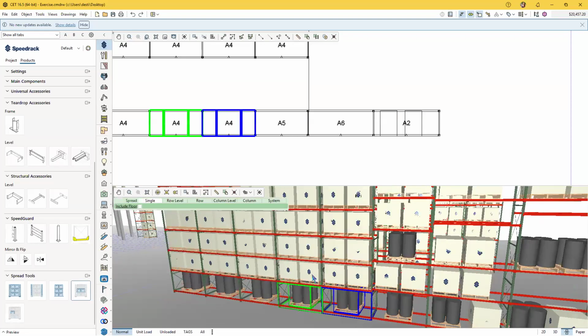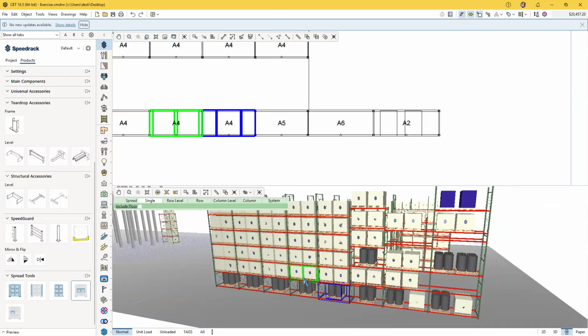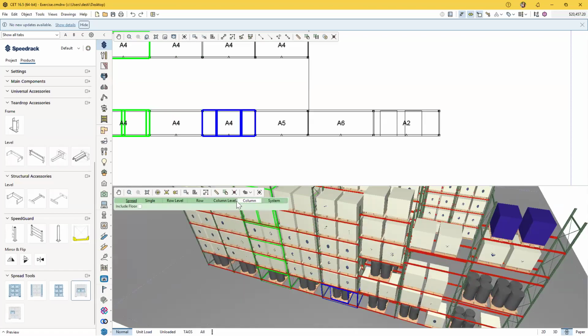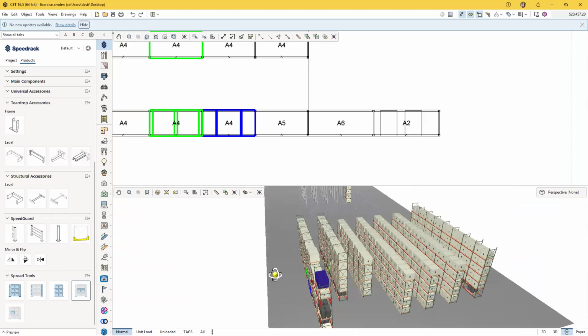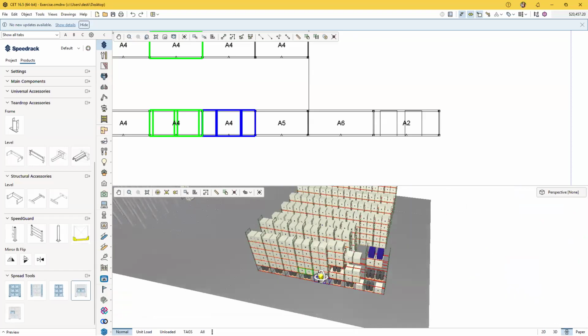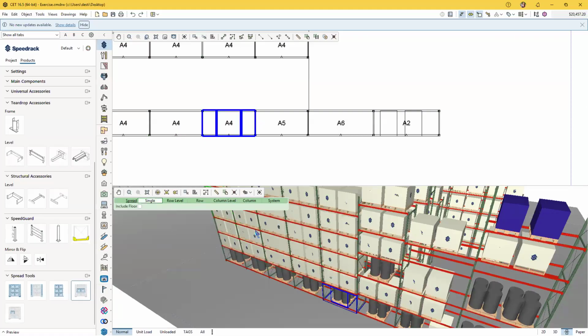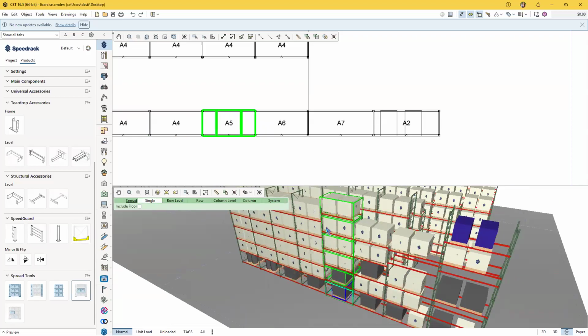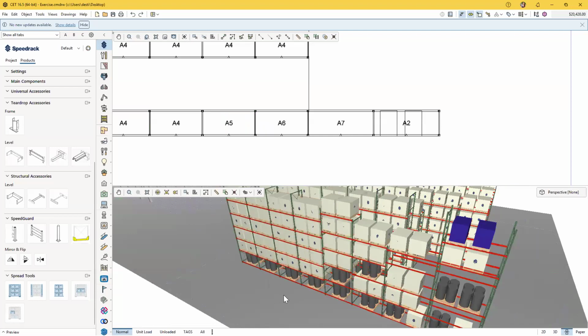Okay, so continuing on, let's say that maybe we want this entire bay to be all of these barrels. We can say, you know what, I want this entire column all the way up our system to have these barrels, or maybe we just want this column level. So that's going to be all of that particular level all the way through the system. Or we can do just a single, or we can do it to the entire system. And that will automatically adjust the height of those beams. So you'll see that my total height here for this bay is a little bit higher while it fits it in.